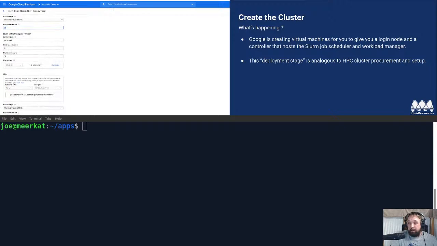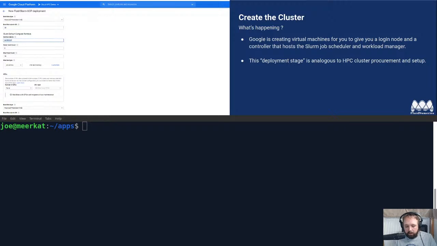Essentially, what we're going to be doing here is creating the first partition that'll be available to your users. And a partition is really just a grouping of compute nodes that you can gate the access to. You can control how long jobs run for in these different groups. And the way we've set it up, a partition can have groups of machine blocks that you can configure. And right now, all we're going to do is configure a partition with a single machine block. Then when we actually get on the system, I'll show you how we're going to customize that.